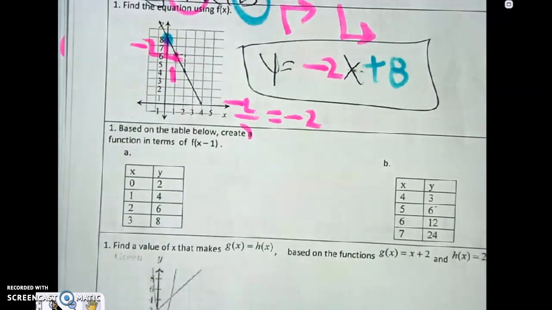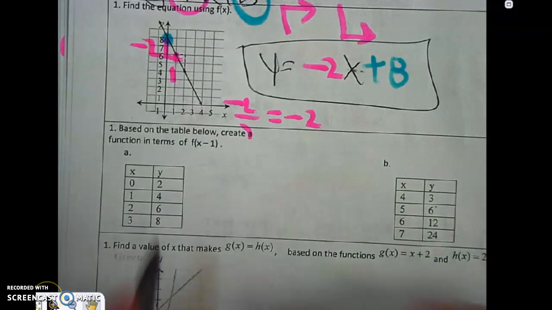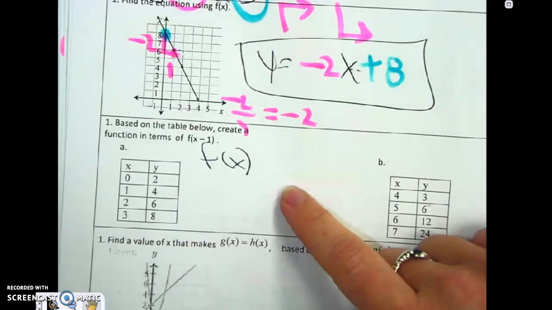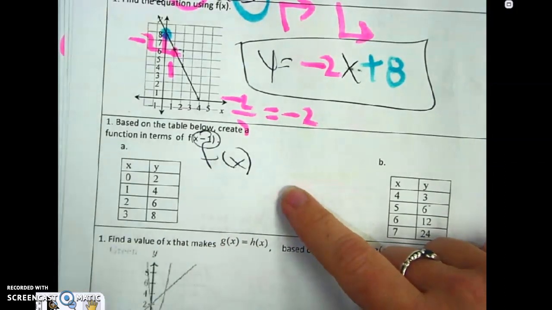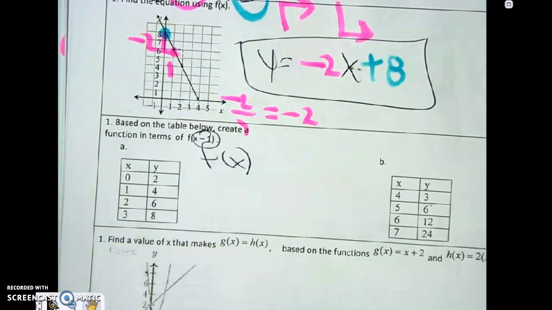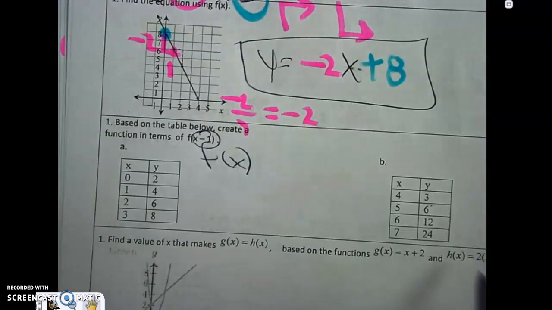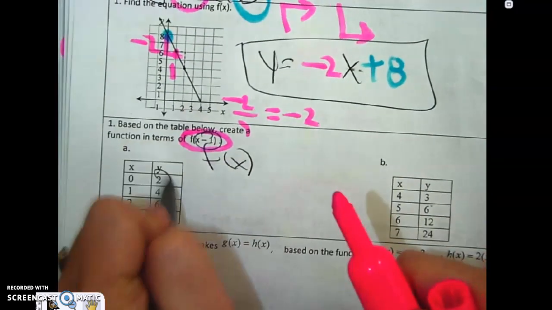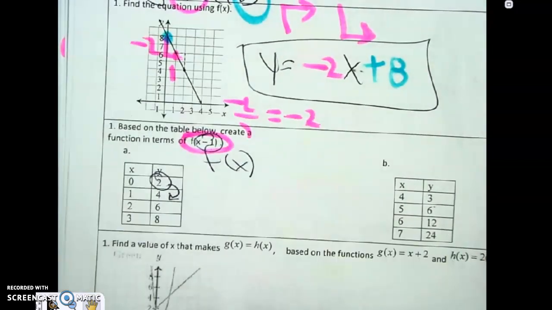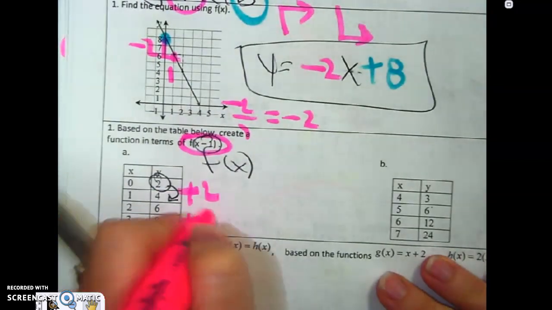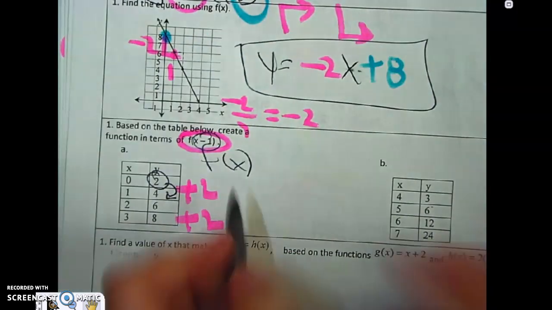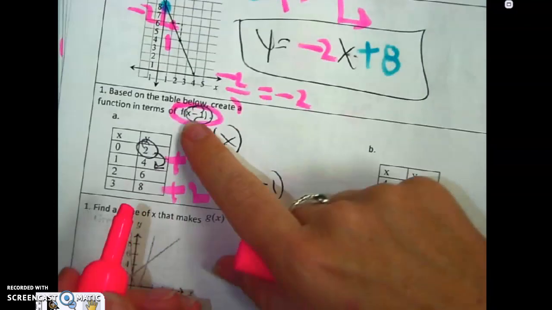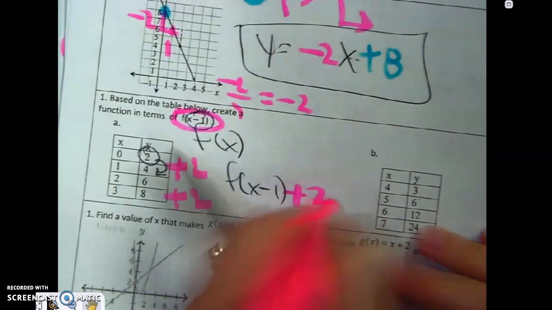All right, so this one's a little bit different because instead of them wanting you to write f of x, they want you to say it based on the previous term, okay? So minus 1 just means, here's a fancy way of saying, hey, what is happening to this one to get this one? Well, what are you doing? You're adding 2. So hint, hint, nudge, nudge. You're going to see it in multiple choice, and you're just going to say, okay, well, what's it doing to get the next one? Adding 2.